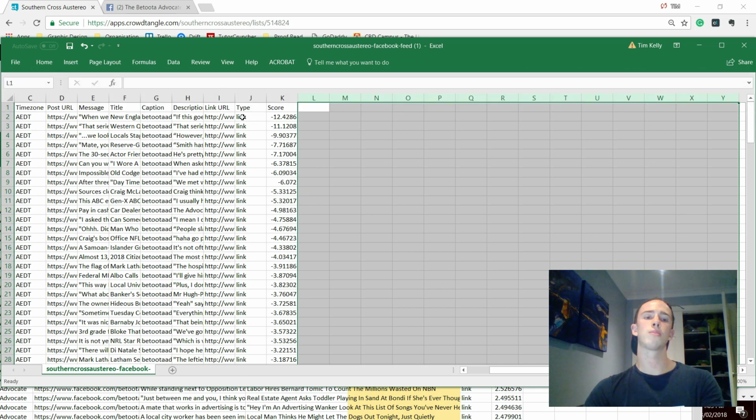So this is probably a poor example because Batuta Advocate does so many things well and they really know their own brand. But if you have a more muddied brand that does memes, they then do music content, they then do celebrity, pops, news, having a look at the data behind the actual content choices, it's a really invaluable step in making your content the best that it can be.